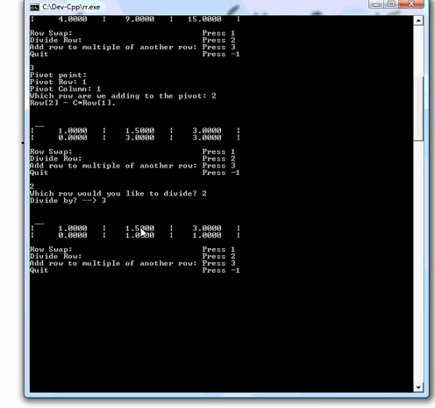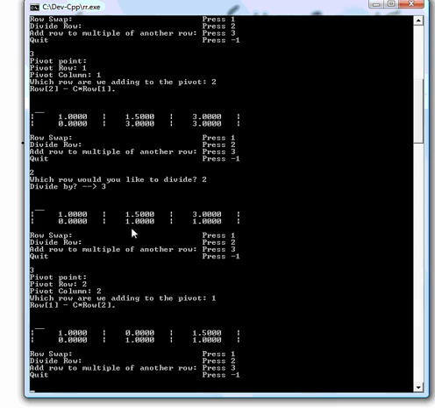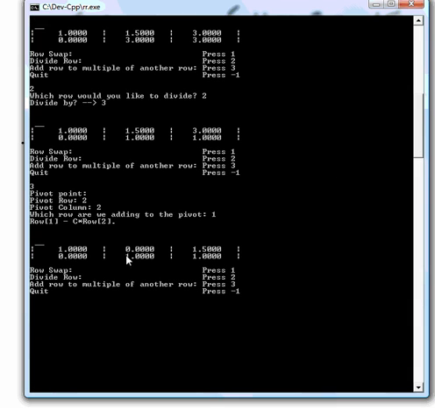Only one more step now. Now this is our 1. We needed to make this 1.5 into a 0. Again, the way we do that is by option 3. It's going to ask for the pivot point. That would be this 1 here, because everything else in the column needs to be a 0, but this stays a 1. So its location is row 2, column 2. Which row are we adding the pivot to? Well, the row we're trying to change is row 1, so row 1. You can see how now that's a 1, and the 1.5 is now a 0.